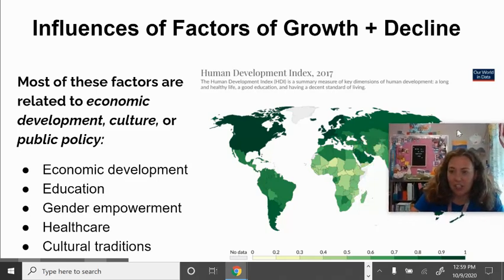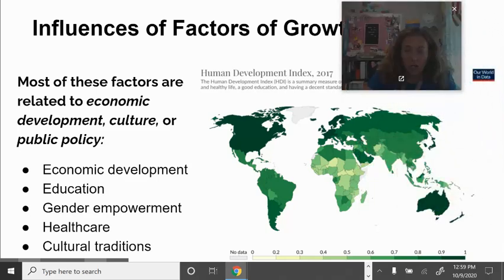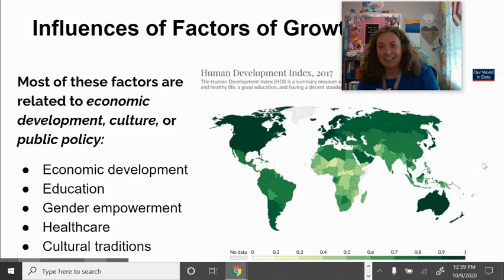Basically, the higher up on the HDI, the better off humans are, which obviously is going to impact migration. Places with high HDI are desirable, so people will move there. People don't typically tend to leave places with high HDI. On the flip side, low HDI places consequently have a lack of access to healthcare. So you might have a very high crude death rate, or high fertility among women, because they might have 5 kids over their lifetime, but only 2 of them actually live past the age of 3.